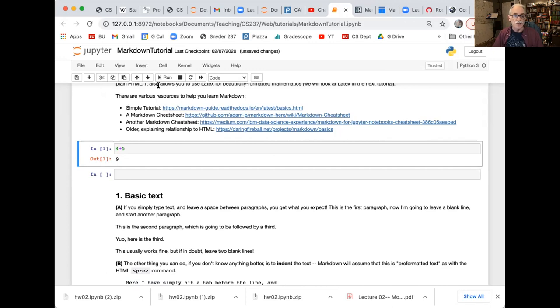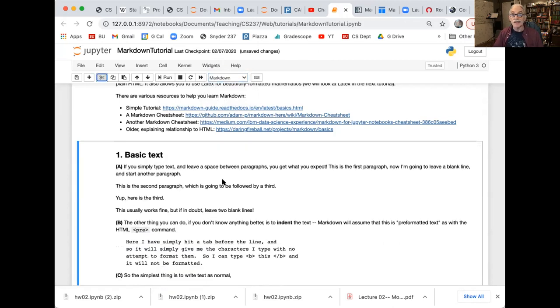So that's pretty much about all I use. Oh, I guess you can set it here as well, right? Yeah, you could go up here and just select one of these. I tend not to use too many of these. Anyway, so that's basic manipulation of cells. I have not been terribly lucky or skilled, I should say, at copying cells between notebooks. I've followed the instructions and it doesn't seem to work too well, but somebody can explain that to me, please do. Sometimes it works and sometimes it doesn't.